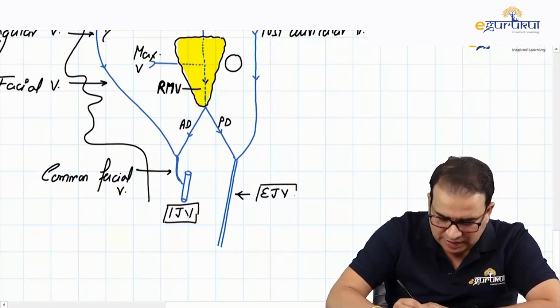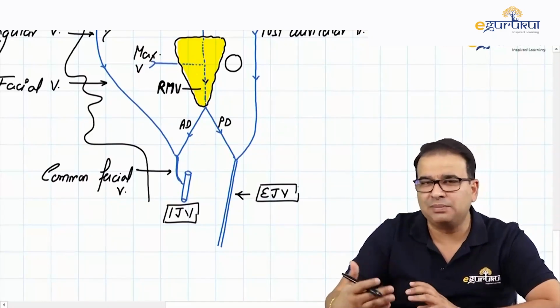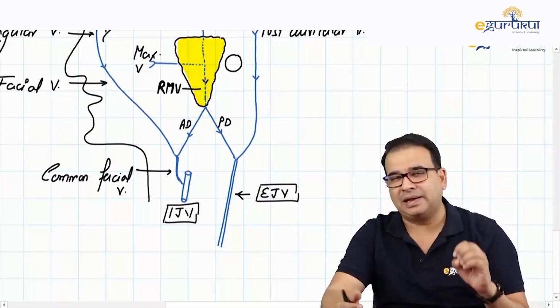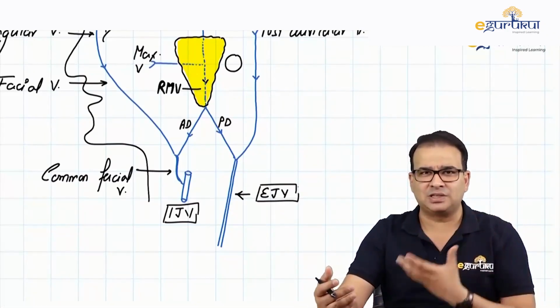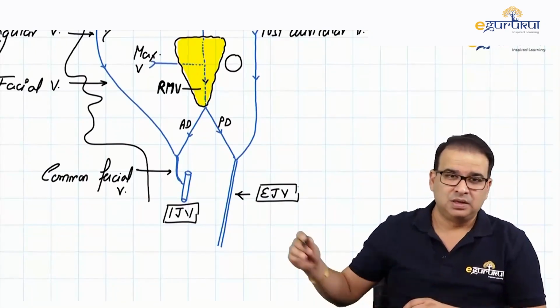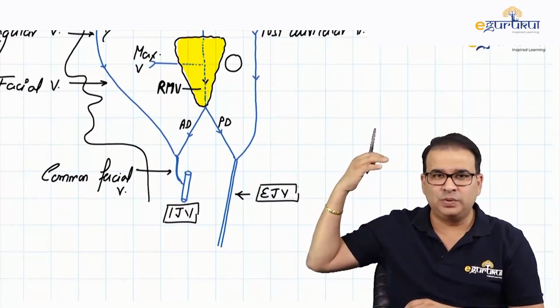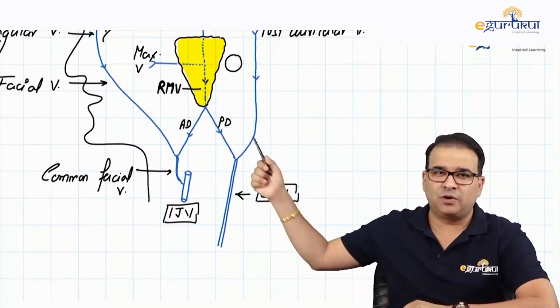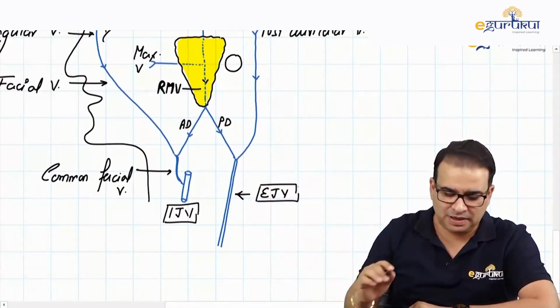So here's a question again: what are the formative tributaries of the external jugular vein? I told you, for all the major veins in the body, you need to remember at least their formative tributaries, be it azygous, hemiazygous, internal jugular, external jugular, how they're formed. The internal jugular vein, we already know, is formed by the dural venous sinuses. The external jugular vein is formed by the posterior division of the retromandibular vein and the posterior auricular vein when they meet.